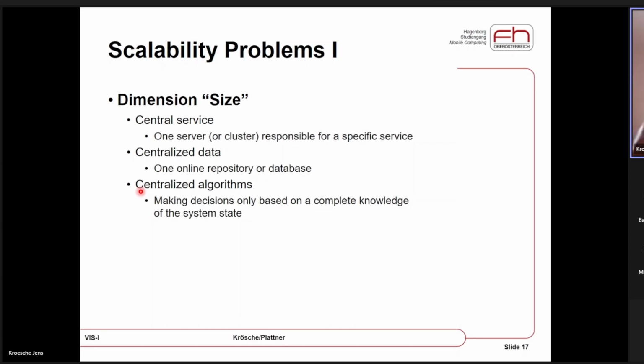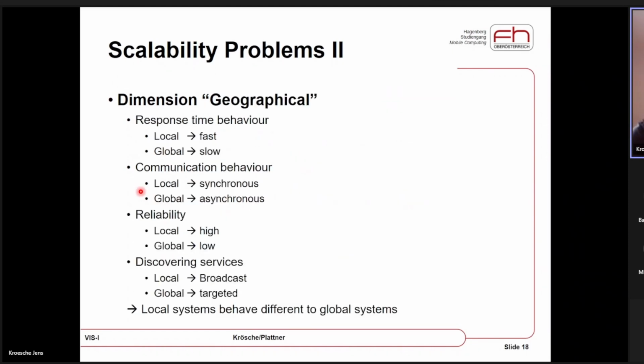This is okay for small systems, no problem at all. But in a distributed system, this is nearly impossible. Because before you get all the information from all the systems that are part of your overall system, before they arrive and help you to make the decision, the situation has already changed. So you're making the wrong decision based on old facts. So these are aspects in a distributed system that could really cause you a headache.